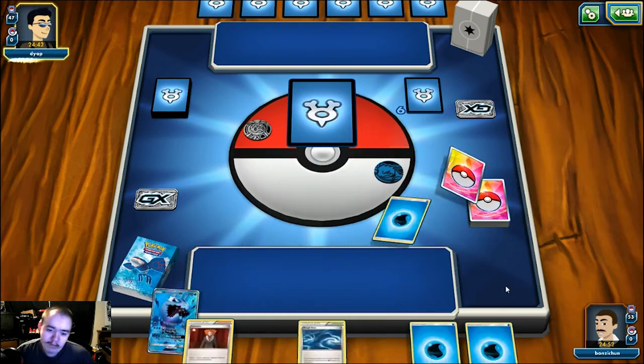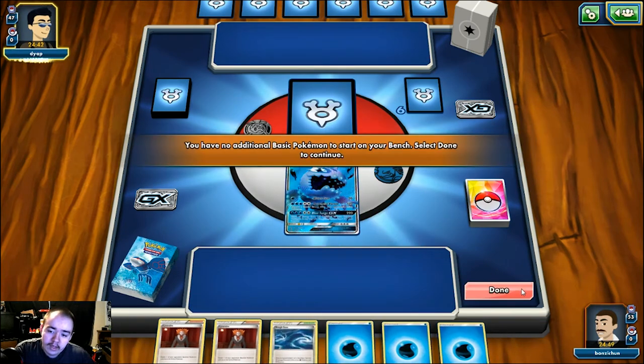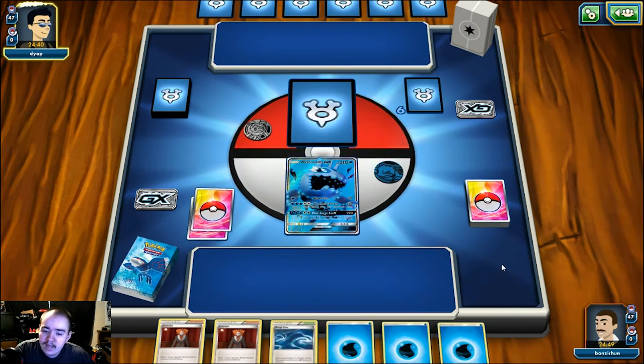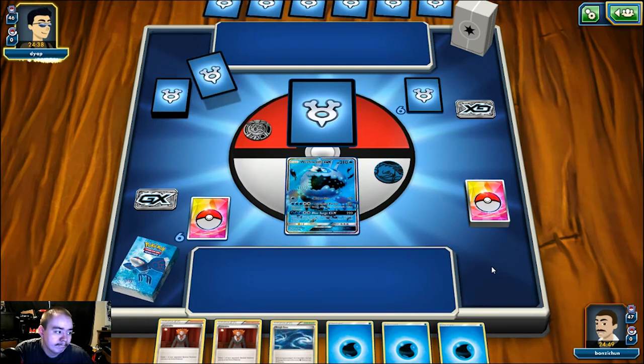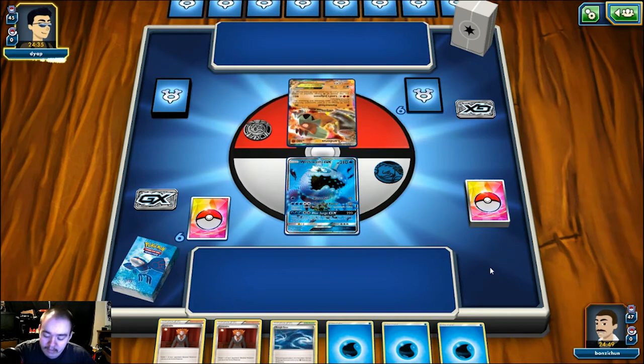I would try to find room for maybe a Pokémon Center League in this deck, just because I feel like that would be a good inclusion. This is probably like the worst possible hand ever. If we get a Sycamore, we are playing it. I'm just saying that now. If we draw into a Sycamore, we are playing that thing down.